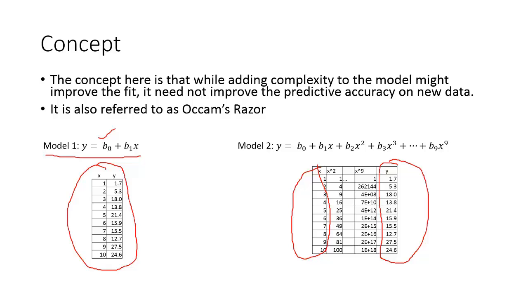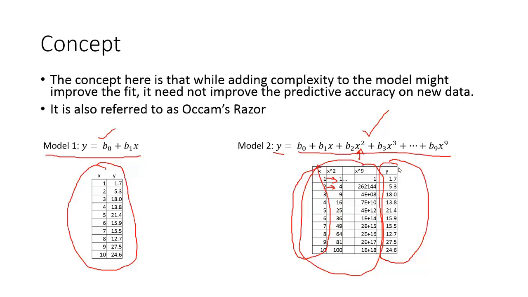What if the relationship between x and y were more complex? So I add an x square term, and x square is really simple. I take x and I square it, and I create a new column. And like that I keep on adding columns till x to the power 9. Finally I have all of these as potential input variables as described by this model. So y is some function of all of these parameters, and I do a multiple regression on that.